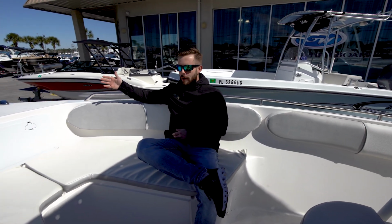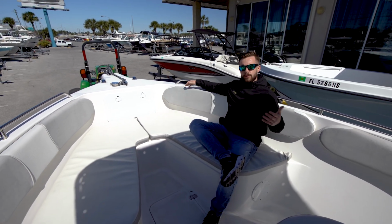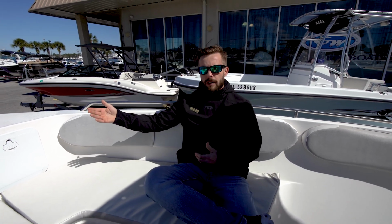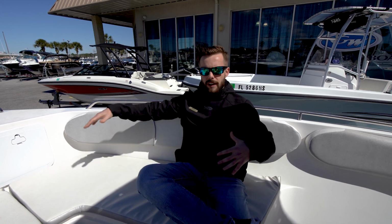And the final part of the boat, we are up here at the front, and as you can see, it has a lot of wraparound seating. This is that dual entertainment purpose that I was telling you about with the offshore features of this boat. Has great wraparound seating, but when you're out offshore and you need the days for longer fishing, take out these pads and you have a front casting platform.